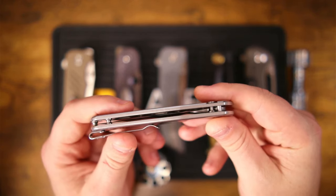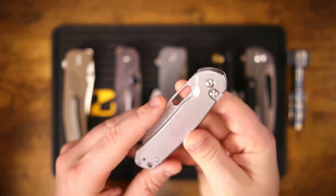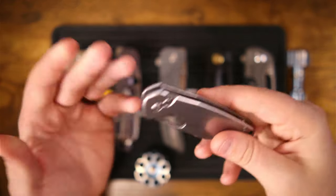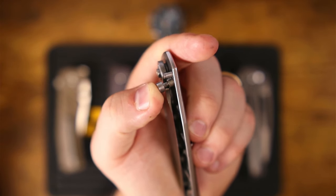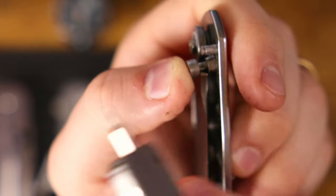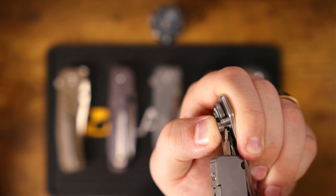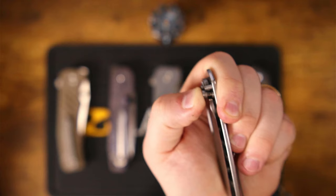That's going to be something like you'd find here on this CJRB Pyrite. This is what is essentially a plunge lock. What we all generalize as a button lock is actually, in fact, a plunge lock. I'm going to take this knife apart real quick. This is the cross section of a CJRB Pyrite, one of the most popular button lock knives out there. What we have right here is the plunge. Behind this plunge is a spring that keeps tension moving this way. When it's pressed down, it actually releases the blade because the blade is going to travel along this track right here against the tang of the blade.